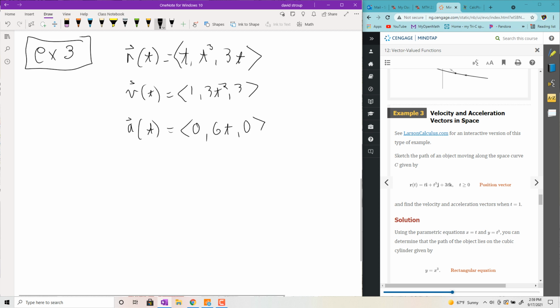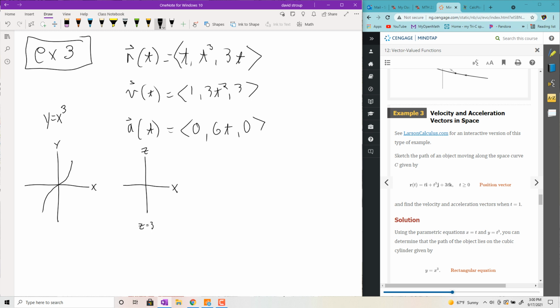So y is going to be x cubed, I could tell. So at least in the xy plane, it's going to be this thing, and then that's going to extend upwards, and on that you're going to trace the 3t, so this is xy, and then z equals 3t. So at least in the xz plane, you kind of know what's going on there. That would be z equals 3x, so going through the origin and then going straight up, like that. Let's see if I can finagle a sketch of it. Do I dare?